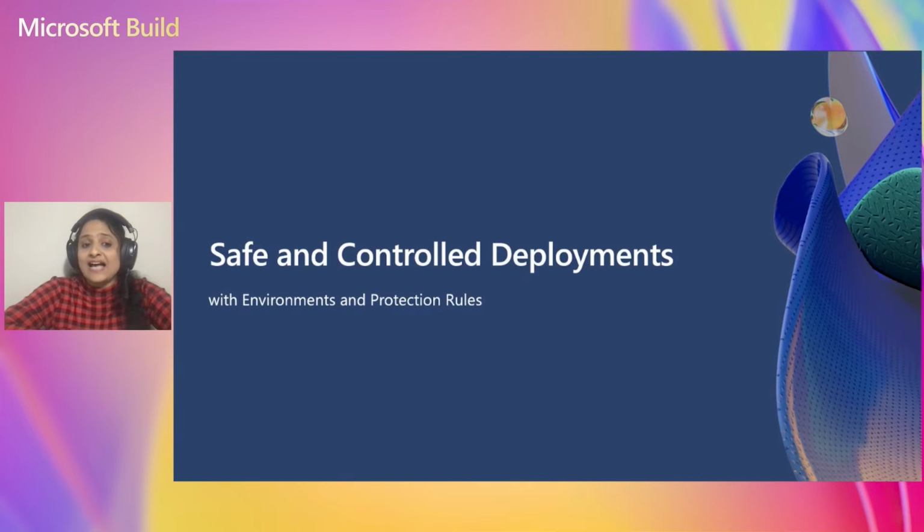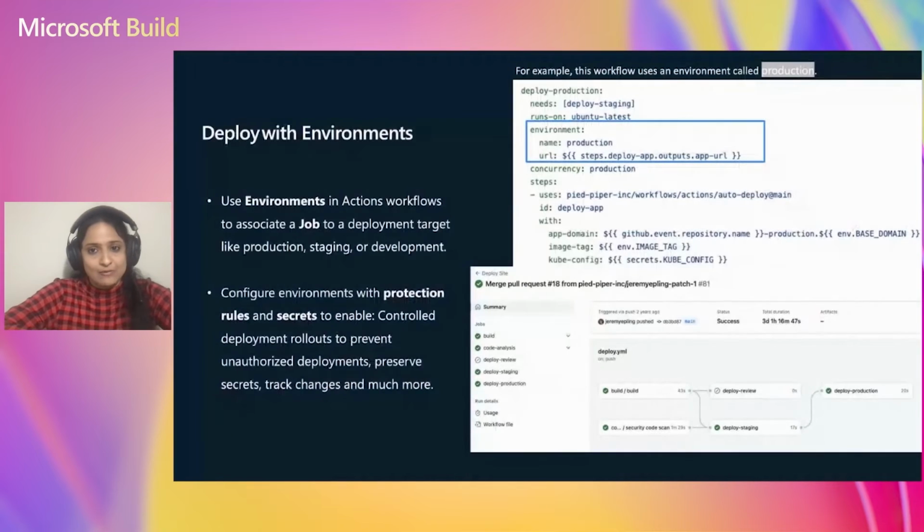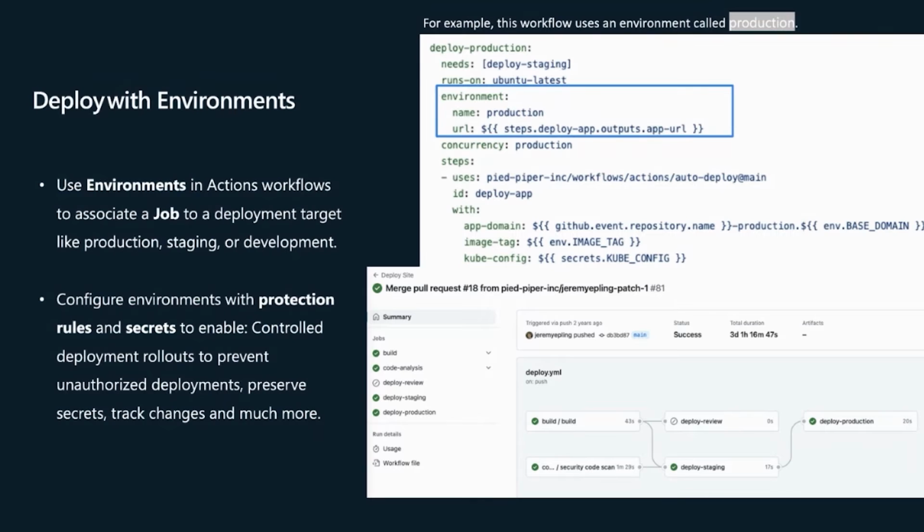And then let's look at how you actually safely roll out your deployments across your environments with various features that are natively provided within GitHub environments. Yes, GitHub has an entity called environment because that's how typically every deployment pipeline would look, with you progressively promoting your artifacts across various deployment stages like production, pre production, development, and so on. So, environments can be used in your action workflows to call out that each job is targeting a specific environment. And then in the back end, you could configure numerous policies on these environments called protection rules, which can act as guardrails. Only when all of the conditions configured on the environment are true do your deployments get rolled out to your environment.